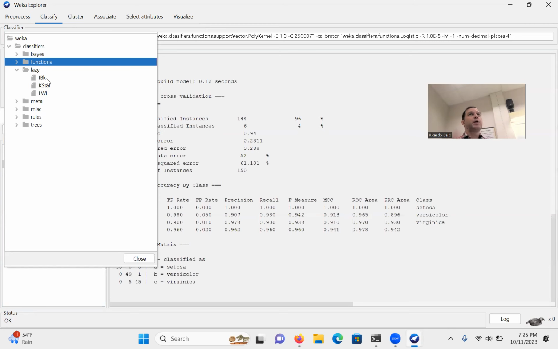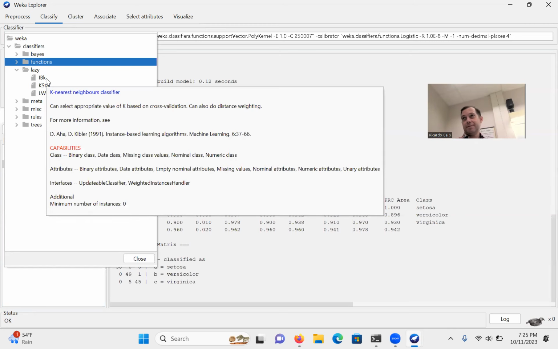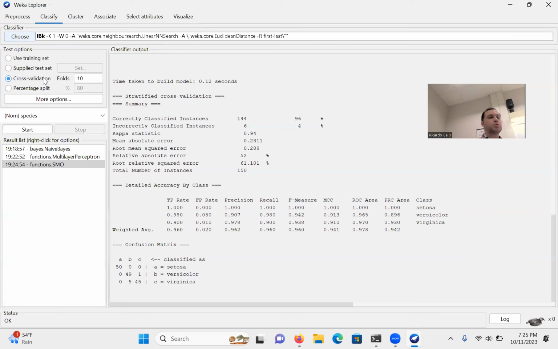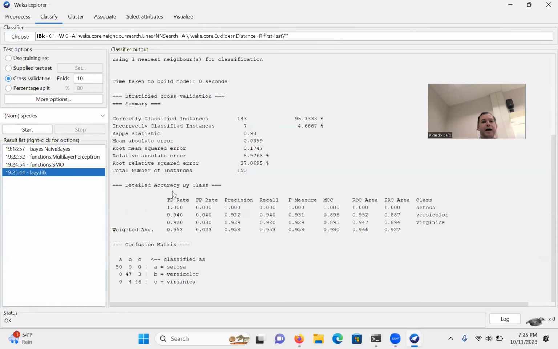This one, again, is one of those that I cover in Machine Learning Foundations, the undergrad class. Now I will say this algorithm is very easy to learn how it works. So click on this one, IBK, click start. 95, so not as good, right? Not as good, but still good enough. Making sense, guys? We can look at the misclassification here. See, there's more. Now there's 4 and 3. The confusion matrix is really nice at giving you this type of information.